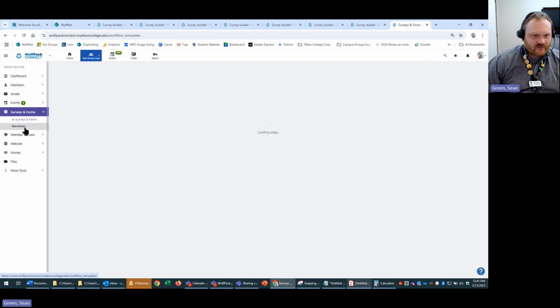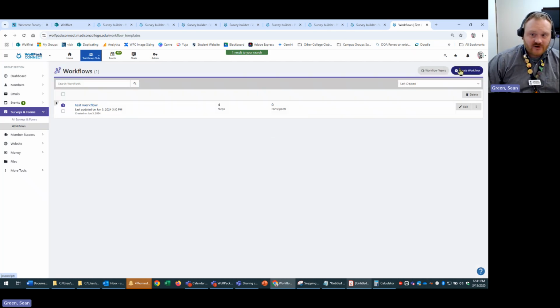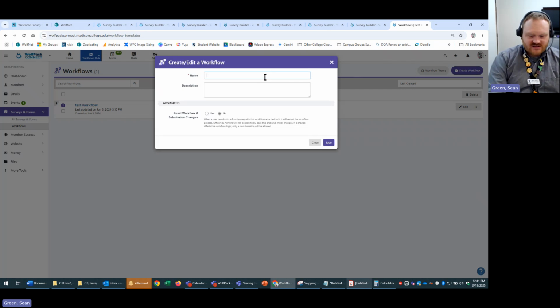So our workflows, we're going to create a workflow right now. We have two options up here, workflow teams or create workflow. We're going to create a workflow. We're going to say communication workflow, or just name it communication. And then give it a description. This would be helpful if you have to explain to somebody.